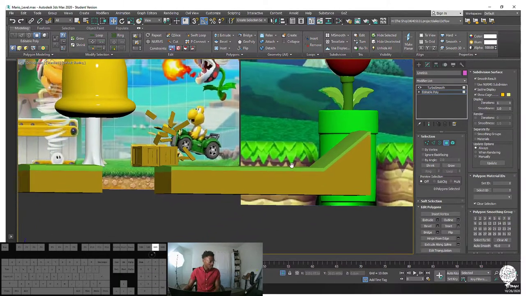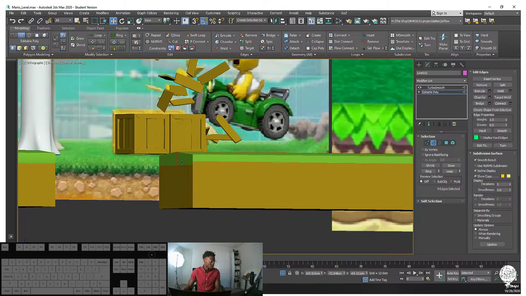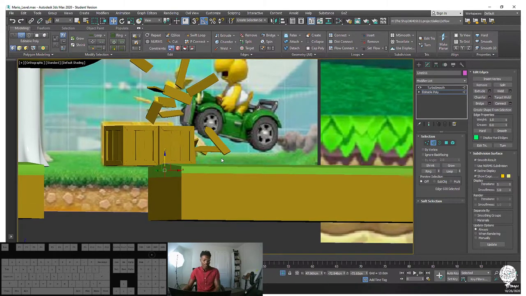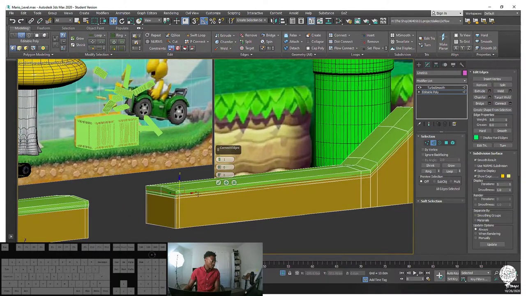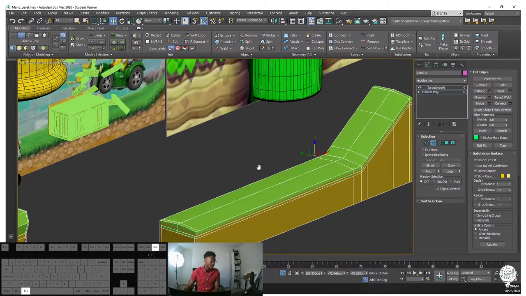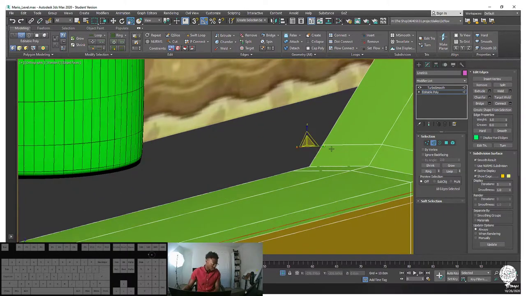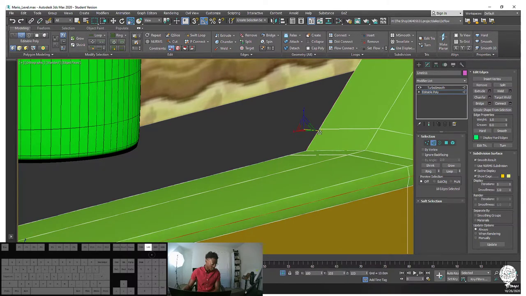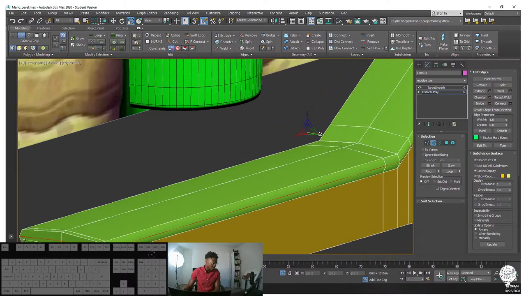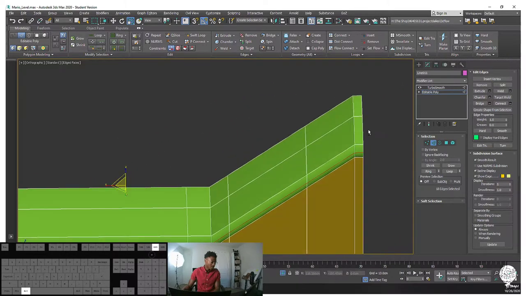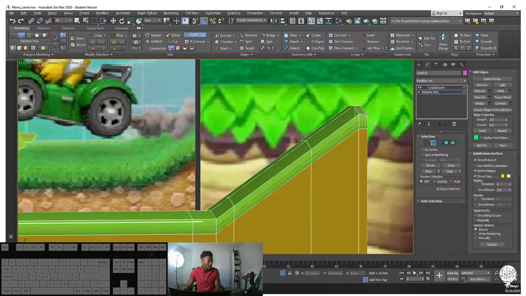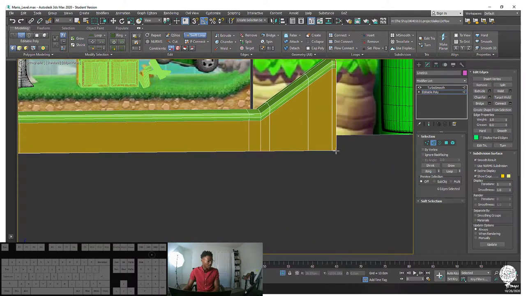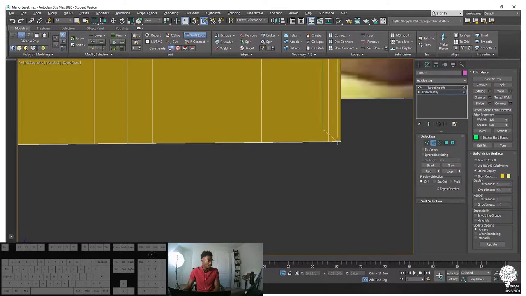All right. So now let us select our side. Let's hit F4 to see. Now let's ring, right click, and then connect. And then just check. And then the same thing I want to do. Just want to give it a little bit of plumpness, a little more round. Make it feel like, I see you little hillside, you're doing your thing. Give a little love every now and then.